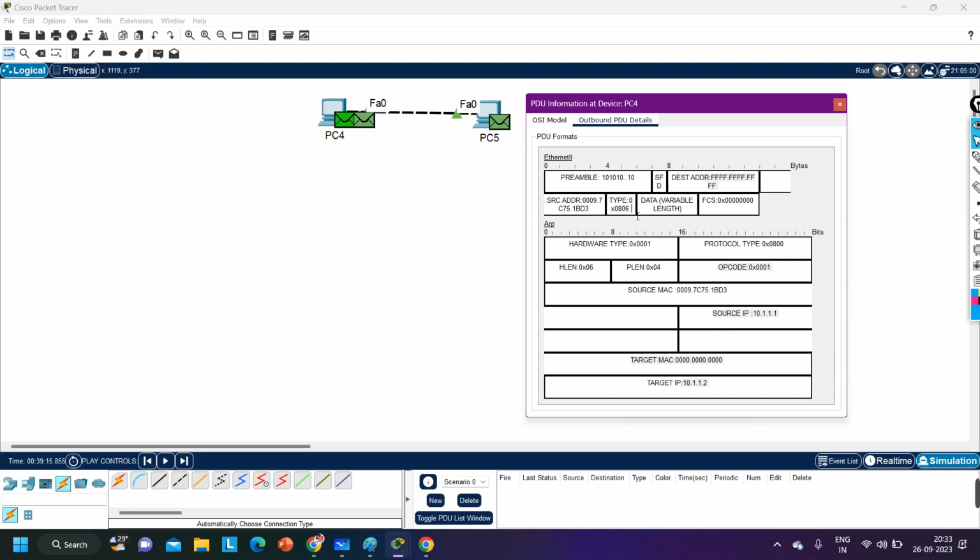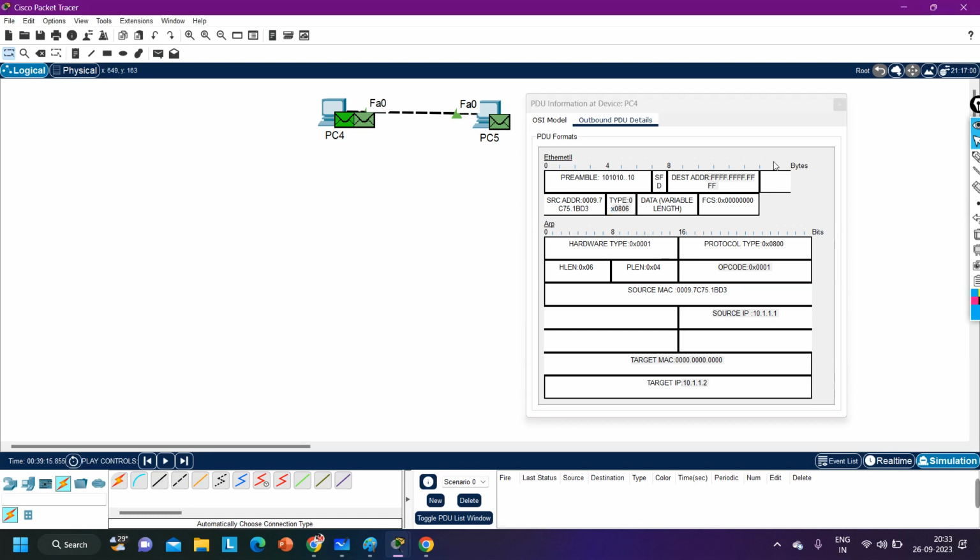This is the type code of the ARP protocol. It means that the protocol that handed over the data to Ethernet, to layer 2, is ARP. So this is the information here in the Ethernet header.